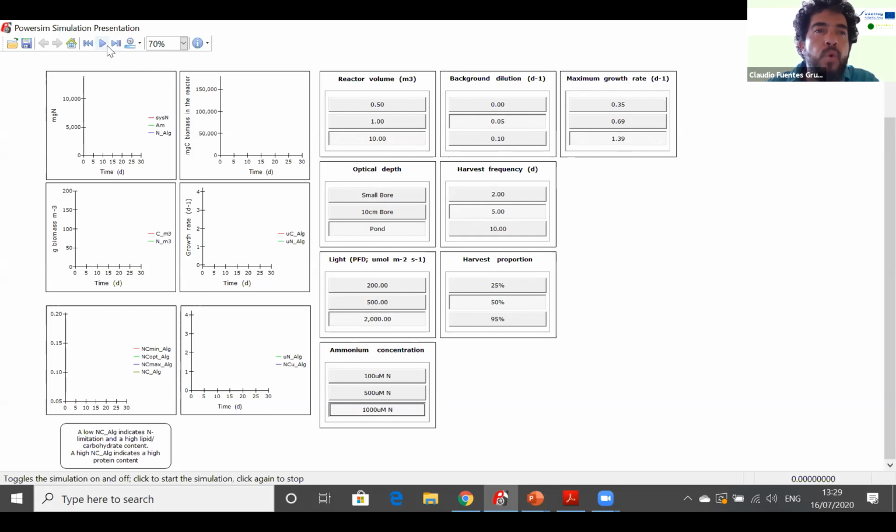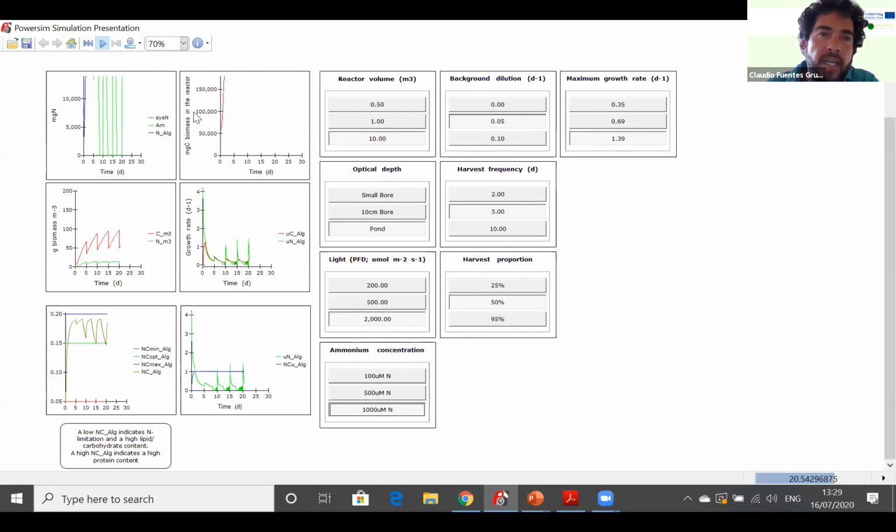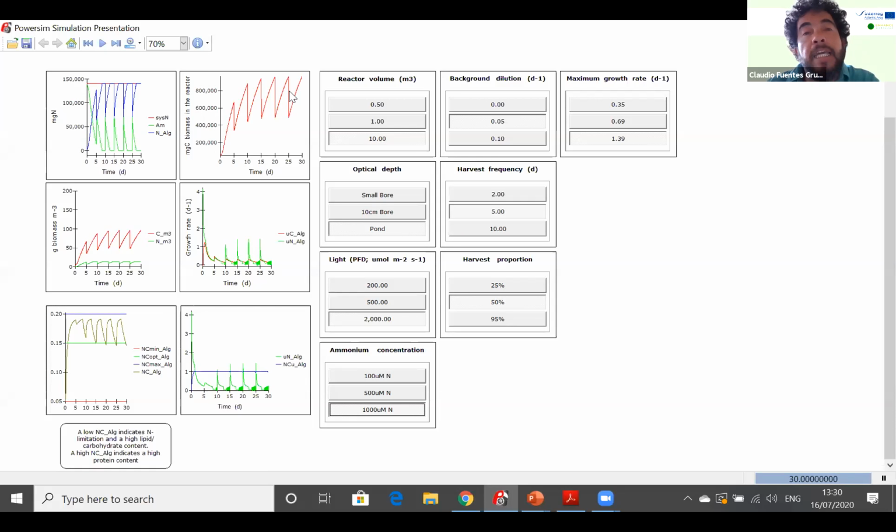All right, we play again, and you will see that straight away we go really up in this scale, and you will see this massive difference. So we got nearly a kilogram of algae per cubic meter. And then this is as well the average of that, and this is good for us if we want to produce phycocyanin.